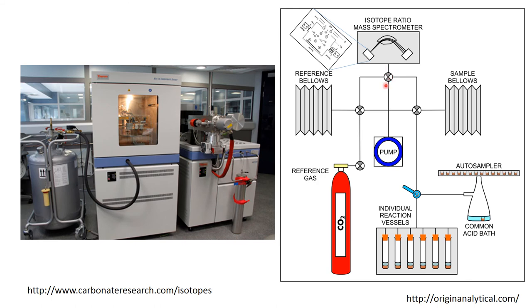And another feature of this system is, well, I think with almost all mass spectrometry, what isotope geochemists are really bad at doing is actually measuring real isotope ratios. What we can do instead is measure some ratio that may be slightly fractionated or slightly different to the actual ratio in the sample. But if we measure a sample and then also measure a reference gas which has some CO2 in it that we know the isotope ratio of very, very accurately, and this is this cylinder down here on the actual mass spectrometer, and we alternate one and then the other, that allows us to correct our measured isotope ratio for any isotope changes that happen during these processes in the mass spectrometer. And we'll come on to that later in the data processing video.